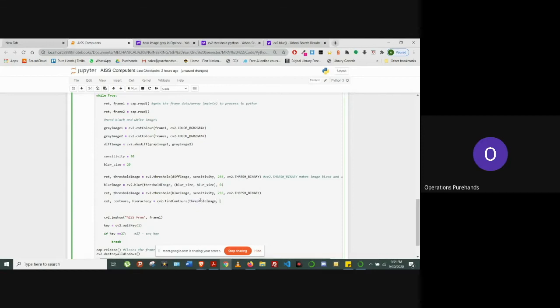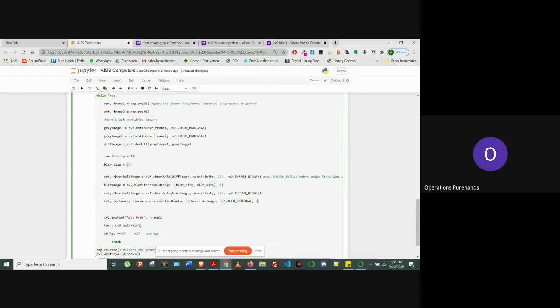With this function there are default values, like retr external, and then we put in the other one.